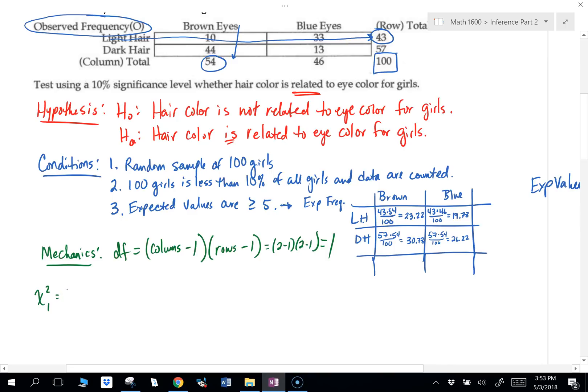And then we're going to calculate our chi-squared at one degree of freedom. And remember that the chi-squared is the sum of the observed minus the expected squared divided by expected, right? So we're just going to do that same process we did before with the goodness of fit. So we're going to do the observed, which is 10. Okay, I get that from here. Minus the corresponding expected value, which is right here, 23.22. I'm going to square that and divide that by 23.22. Yeah, you guys good with that? Make sense? Then what are we going to do? We're going to add that to what? Let's go 33 minus 19.78 squared divided by 19.78.